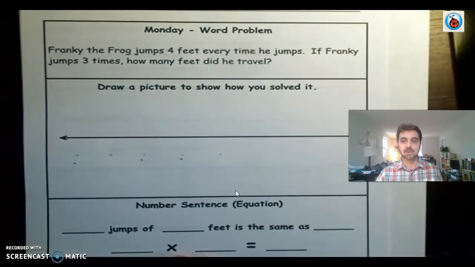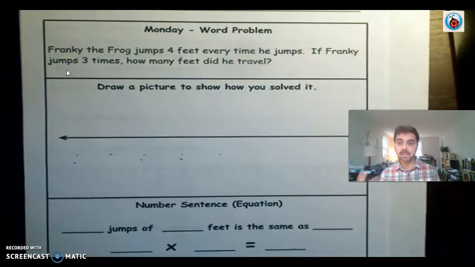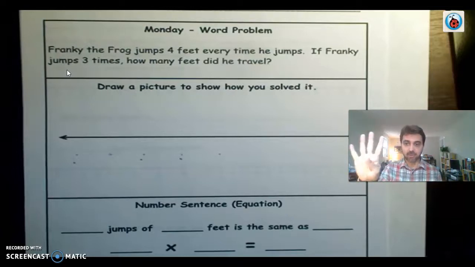I'm going to read it to you. It says, Frankie the frog jumps 4 feet every time he jumps. So he can jump even further than Freddie. If Frankie jumps 3 times, how many feet did he travel? So he's going to make 3 jumps, 1, 2, 3. And each time it's going to be 4 feet.